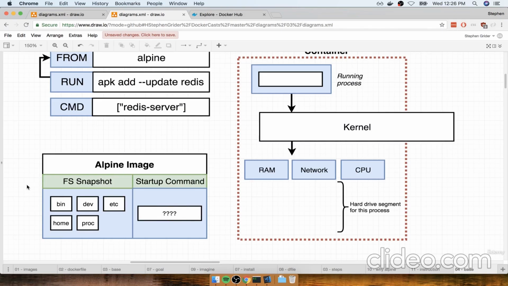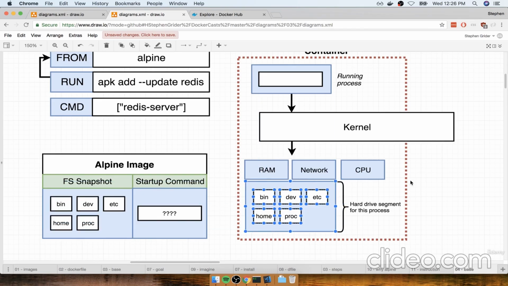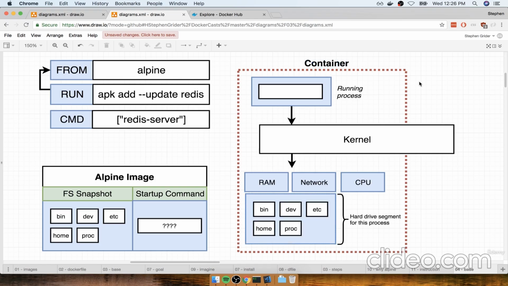So we can imagine that we took the entire file system snapshot from the Alpine image and we stuffed it into this very temporary container that was created just for the second step, or the second instruction. After creating this temporary container, the command that we just added on was executed inside that container as its primary running process. So we took that RUN command, that full command right there, and we executed it as a process inside of the container. So this is this container's primary running process.